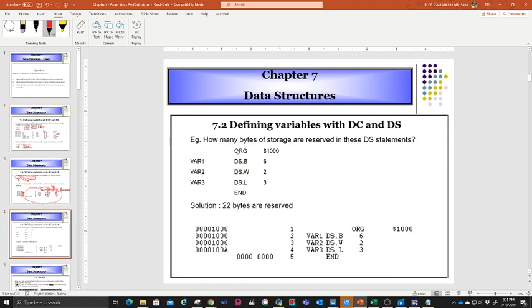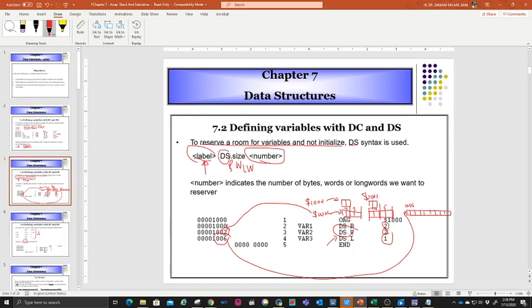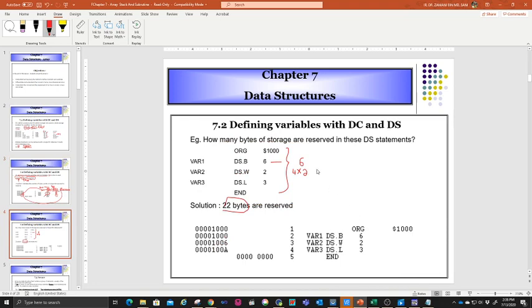This is an example. You can see how many bytes of storage are reserved in this statement. The total of 32 bytes has been reserved according to this particular command. You can just calculate this; it is very simple. Byte, you have 6 bytes. W, you have 2. How many? 2 is actually 2. 4, 1, 2, 3, 4 is 8. 4 times 2, which is this one just now. Every word has 2, so this is actually 8.